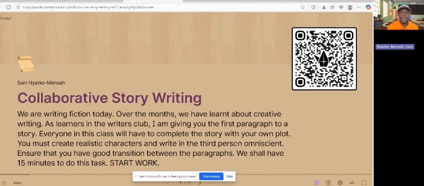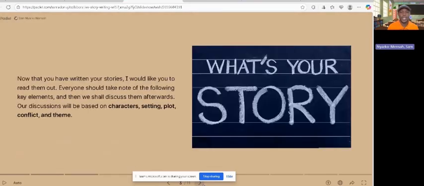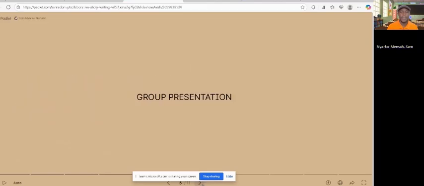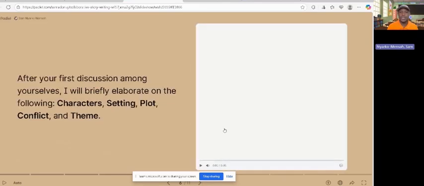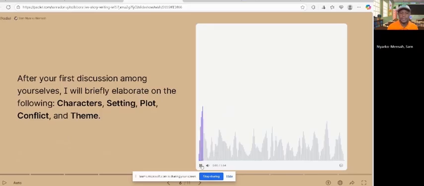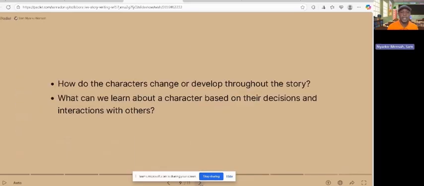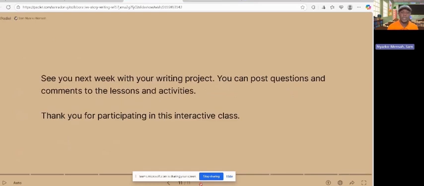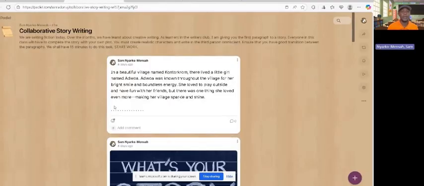So I have this here. I can go to next. So this is how it shows, and the text and the image are presented there beautifully. Now group presentation, and this is the audio. I can click on the audio and it will start playing. Good. All right, so I can go to the next, and then these are the discussions which one of the class members will facilitate. Okay, so I can go out now.